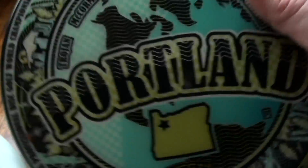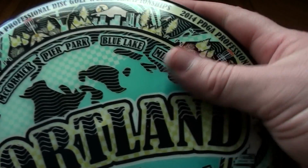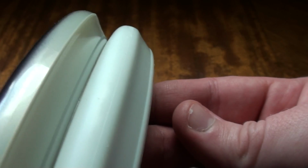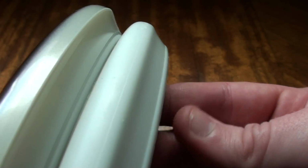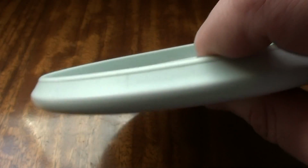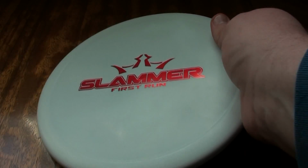Another disc that I think is interesting to put this up next to is the Suspect. This is a Dymax Suspect from Portland Worlds. Sweet disc. You can see basically the same diameter and very similar underside. It's possible that it's the same bottom part of the mold. I'm not really 100% sure. Riker at the Depot seems to think that might be possible, and looking at them side by side, they're pretty similar for sure. Two relatively similar shapes to the underside there, with the slight bead and the similar slope. The Slammer is a little bit deeper dish though. It seems like just a little bit, and it also has that obvious thumb track on top there.